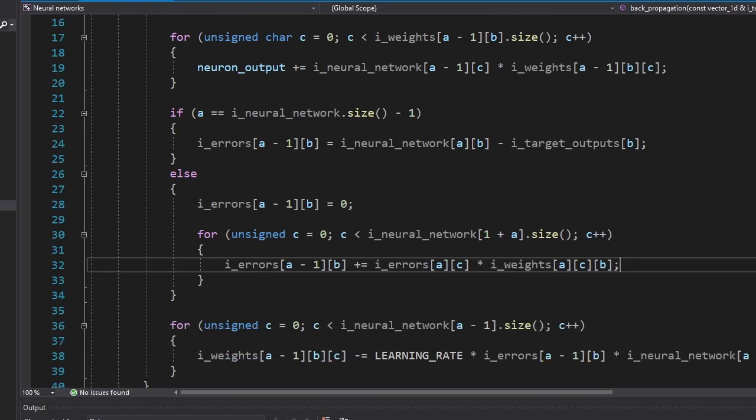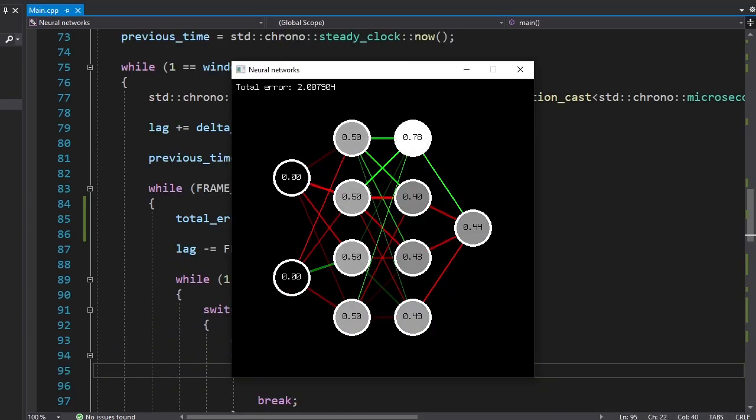Alright, writing the code was easier than I thought. At the start, the neural network performs terribly, but after a gazillion propagations, it's showing amazing results. Ideally, this thing should be zero, but that's very unlikely, because nothing is perfect. But the training is working, so now we can start.